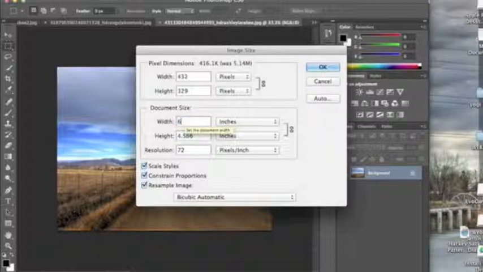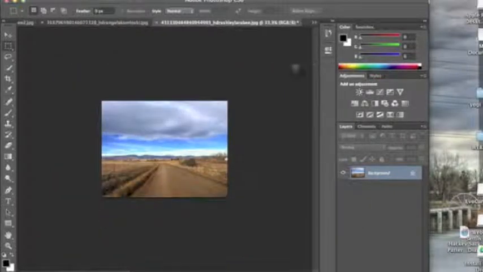So we're going to go 6. And for the resolution, we're not really going to be printing these, so it's okay. But I say that even if you're not printing them, you should probably have over 100. So we're going to go to 150, just to make it a little bit sharper. Okay. Now I'm going to go ahead and change it. I'm going to need to remember this. I changed the width to 6, the height was a little over 4.5, and the resolution was 150. Okay, so I change it.